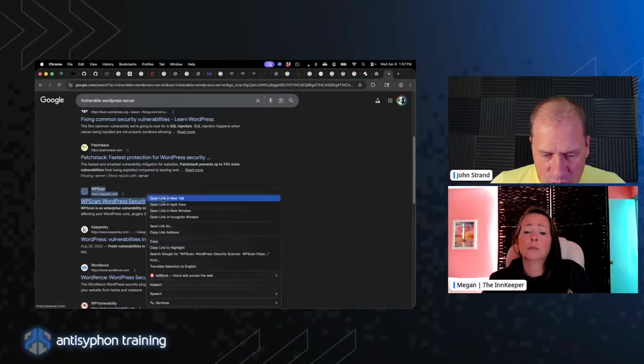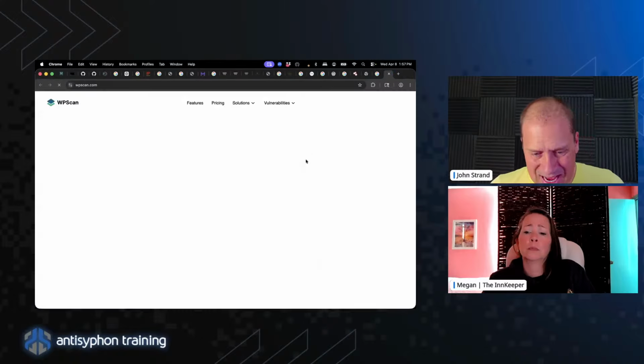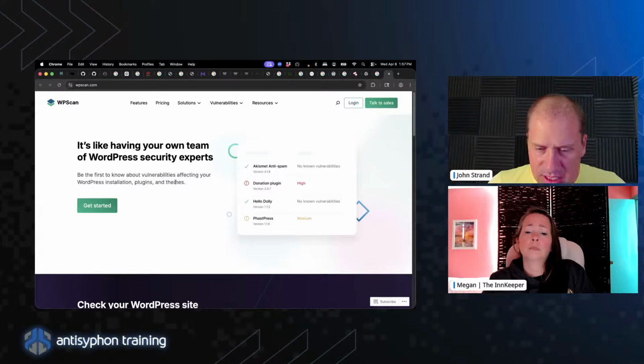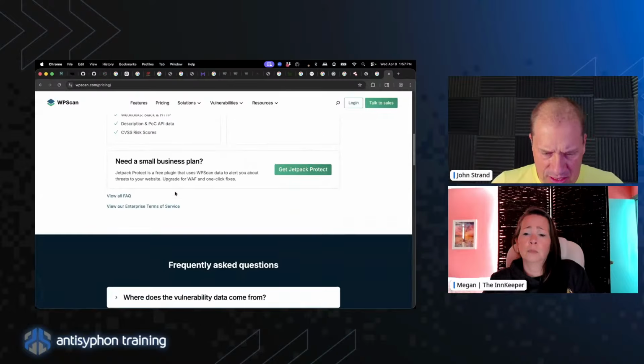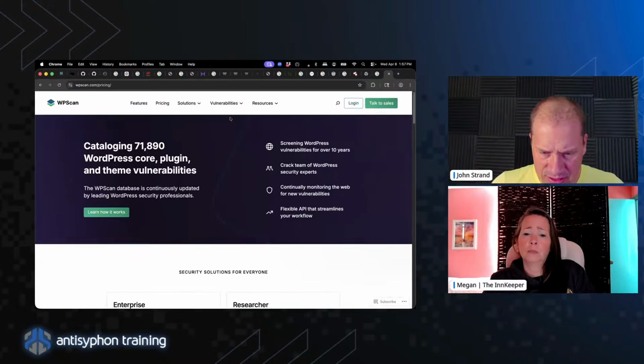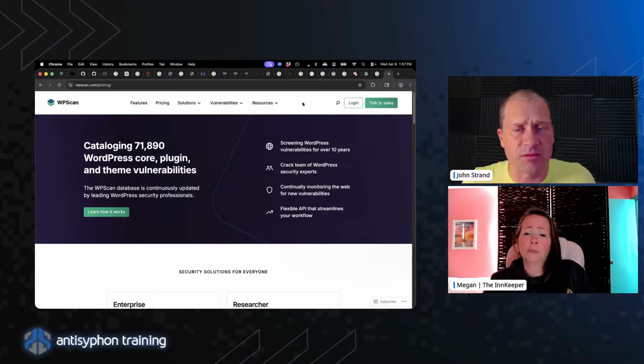Oh, here we go. Here's WPScan. That's an actual tool that's designed for scanning WordPress servers. They have pricing. I thought they had a free solution. I thought they had a GitHub repository on it. But they totally have this capability for you to learn how to scan and attack WordPress servers.